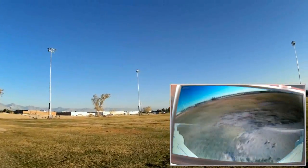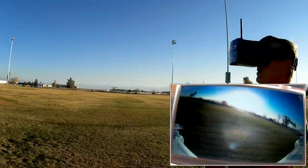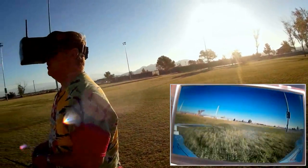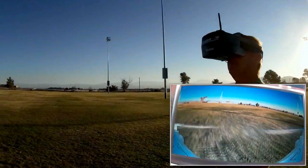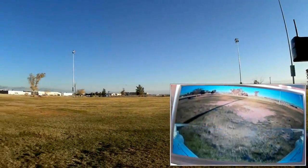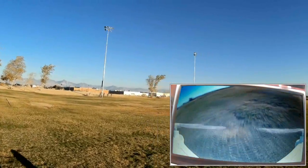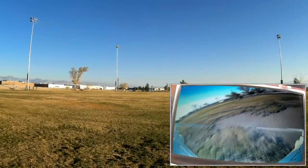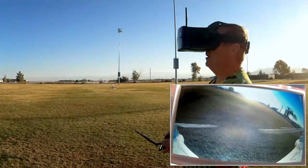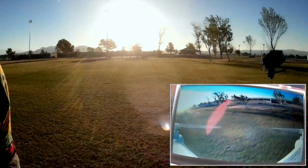I don't know if the lights are blinking on this yet, but I'm just curious — what's going to give first? Is it going to be the quadcopter, or is it going to be the camera? I've got a feeling it might be the quadcopter first. Yeah, we're running right out of power on the quadcopter. It's starting to get a little bit sluggish right now, so we're about to find out. I'm really at like 80% throttle right now, so I'm almost out of power, almost out of juice.